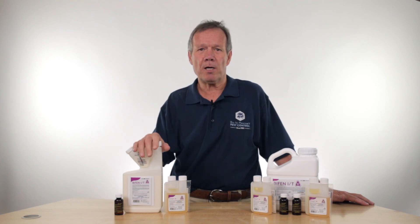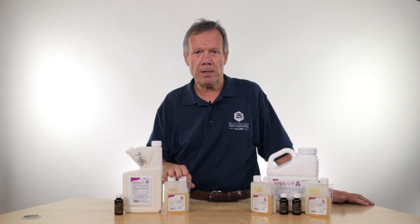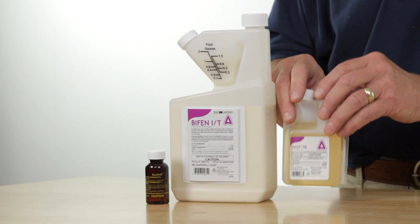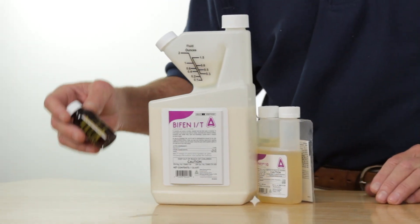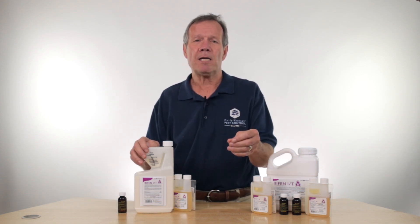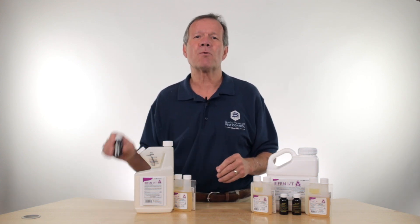This particular product right here is the insecticide, and this is the growth regulator. Initially you mix them together, and you don't have to do that every time — typically you want to add the insect growth regulator about every other time that you spray. If you start with a really bad infestation, you're going to want to add this product called Exciter. It's pyrethrin, and pyrethrin will give you a very fast kill, so if you're going to have a gathering and need a quick kill of mosquitoes, you want to save this for that.